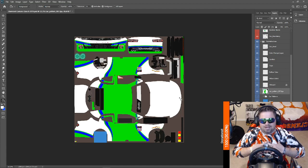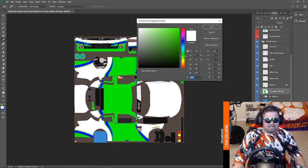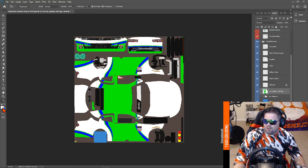Now, where that blue is, we're going to make it red. Okay, so we're going to click on the white block. Right here, you're going to click on this white block. Bam. We're going to scroll up. We're going to hit that red.